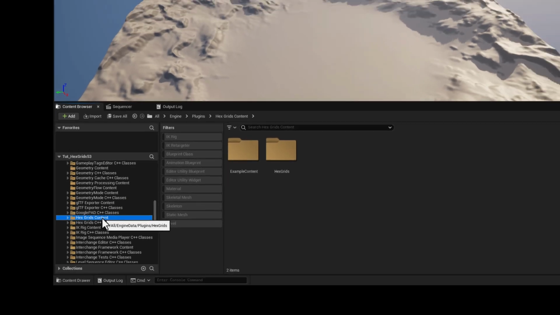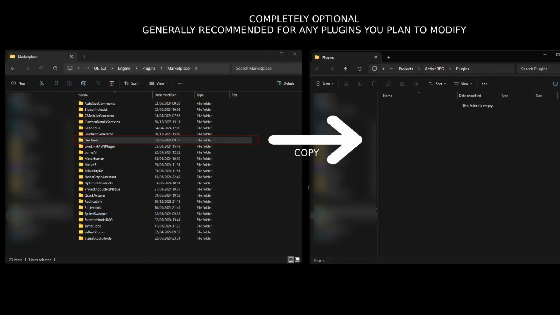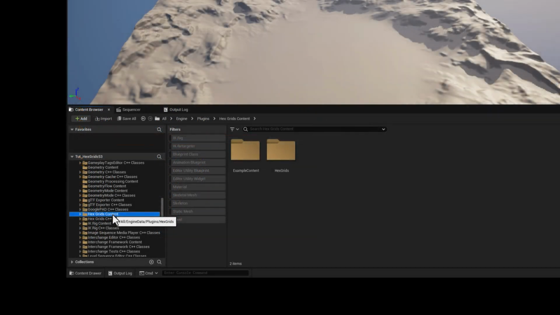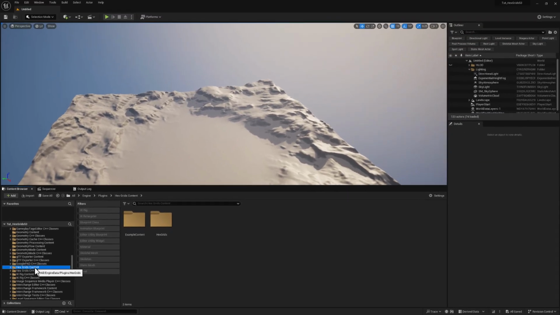Find the Hex Grids and copy that, go to your project, make a new folder called plugins and paste it in there. That way you've got a local copy of the Hex Grid plugin that you can customize as much as you wish, and there's no risk of future updates breaking your content, and you can always revert back to the source one if you need to. But we're not going to do that for this video. We're just going to work with the standard installation version.